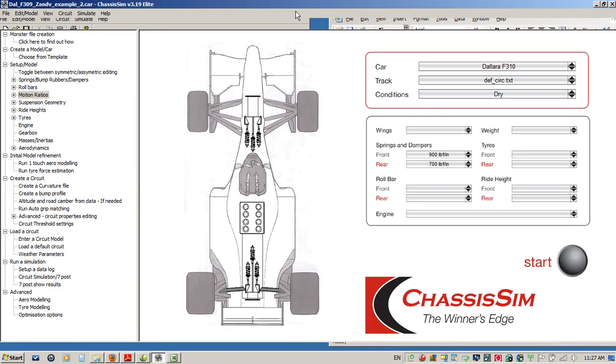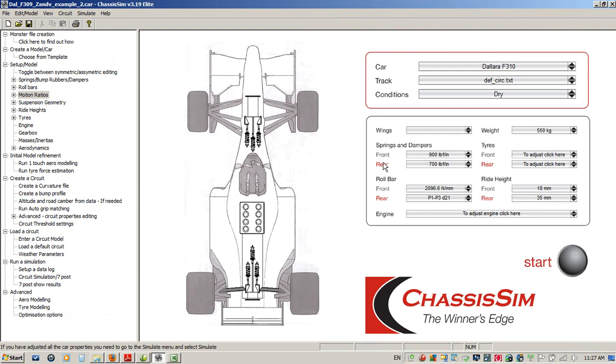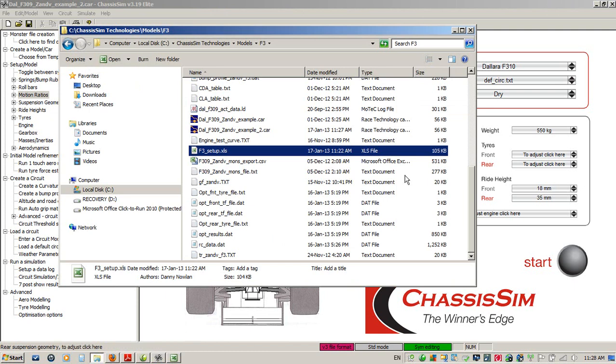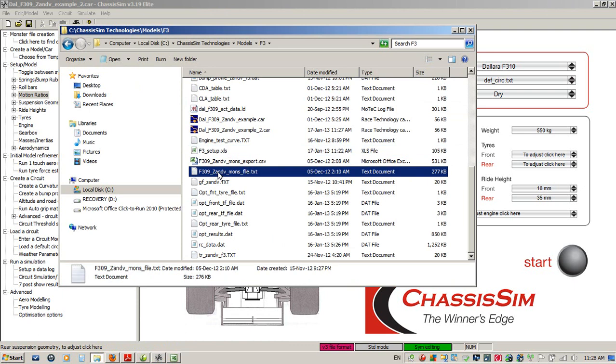The second part of the process is obviously we need a monster file. I cannot emphasize enough, a good monster file is next to godliness, and that contains dampers, accelerations, RPM, speed, steering, and throttle. I'm not going to show you how to create a monster file. You'll see a video tutorial where I go into that in great detail. But you'll see here that I've got my monster file good to go.